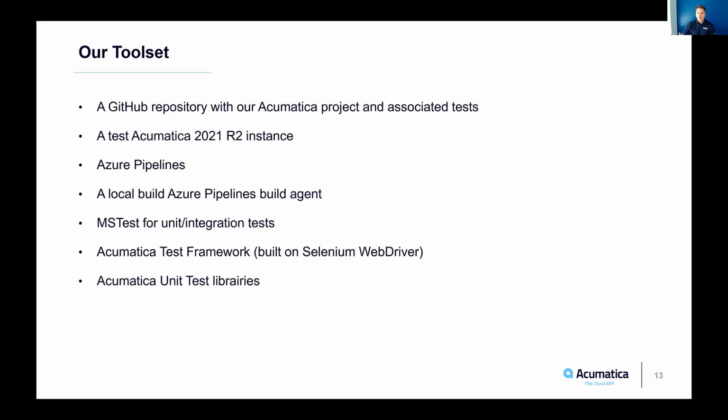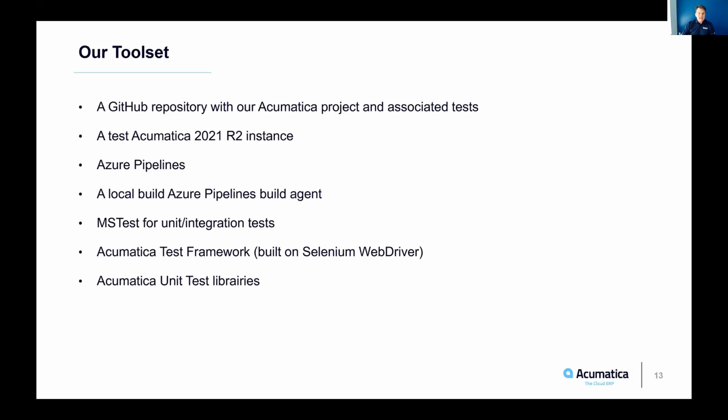But if you need to install additional software, let's say in my case, I need to test my product on Excel, well, I would have to do that on my own VM because the VMs that Microsoft provides on Azure pipelines do not include Excel and they do not include custom proprietary solutions. But again, as far as I know, this is not a strict requirement. I was able to complete everything for this presentation without having to use my local build agent.